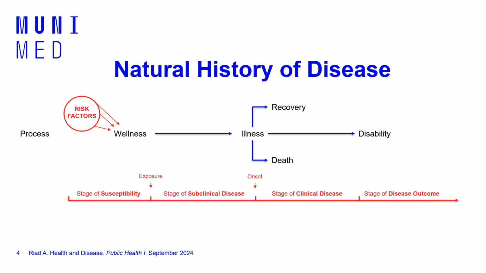Okay, in terms of infectious diseases, we can measure the length of the stage of subclinical disease very accurately, because we can define the day of exposure. So this is the day when the person started to be infected or got exposed to the pathogen. Let's say this is a disease of coronavirus. So COVID-19 as a disease starts with getting exposed to the coronavirus here in, let's say, day 0, and within 5 days, which is called the incubation period, the disease will grow inside the human body without any clinical symptoms.